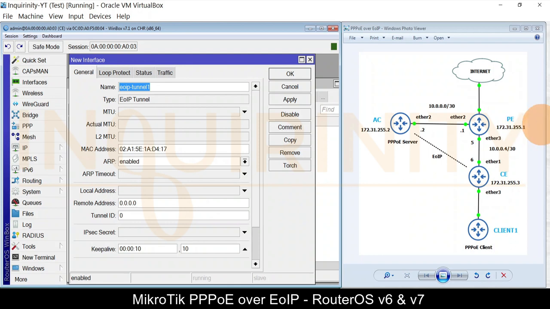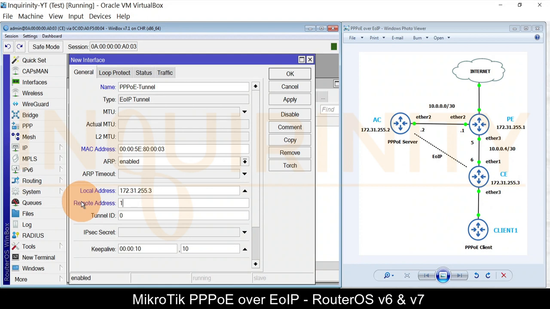So we have the name, so PPPoE tunnel, and let's just also follow the MAC address 00:00:5E:80:00:03. The local address will be 172.31.255.3.